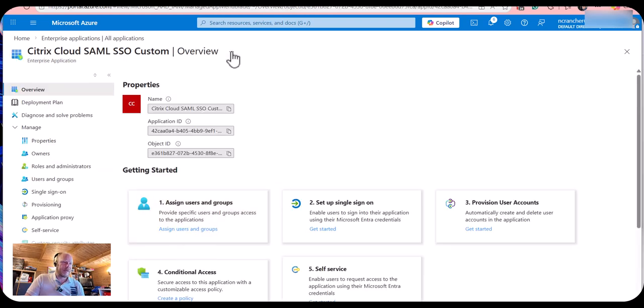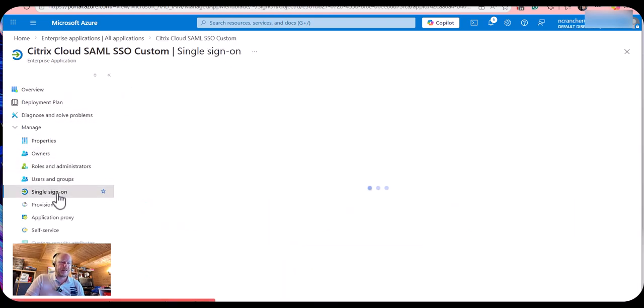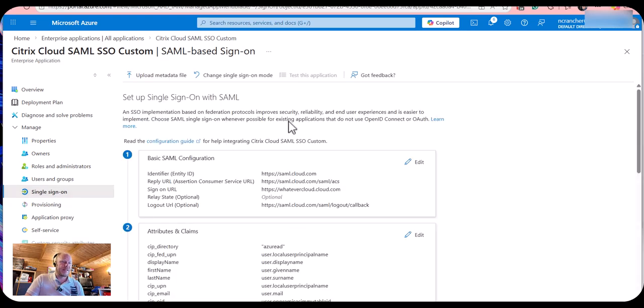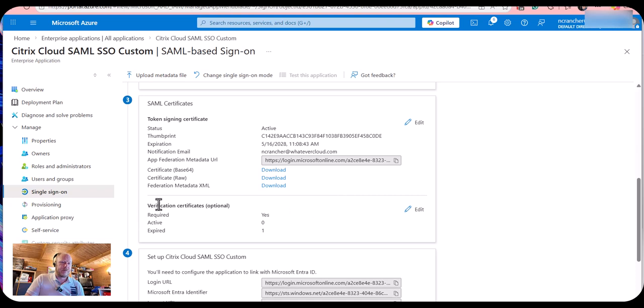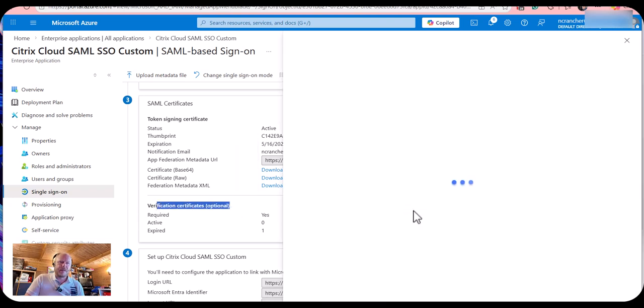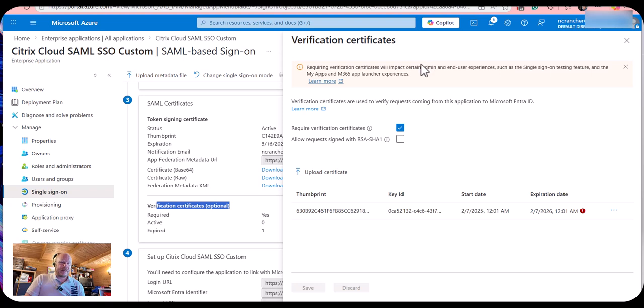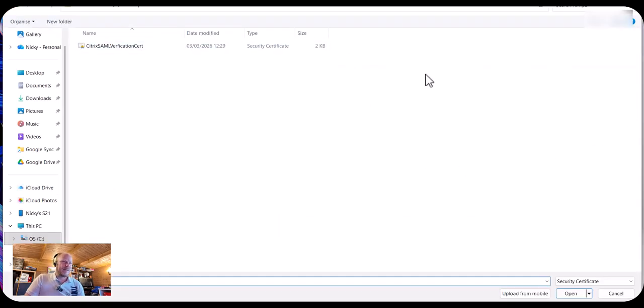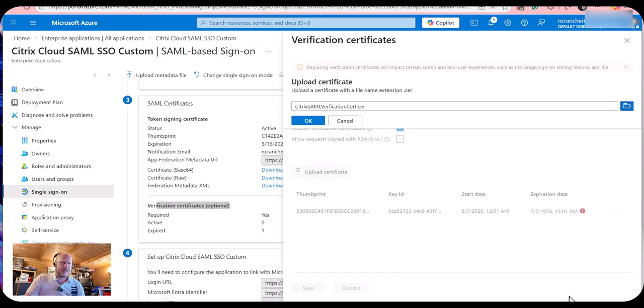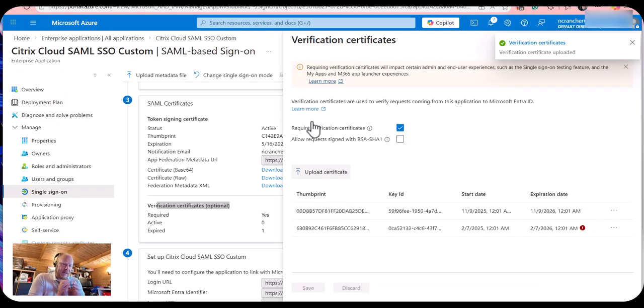So we click on our enterprise application, and we hit single sign-on. This is where our SAML attribute claims and certificates are. Again, we have a verification certificate right here, so we're going to click on the edit button, and then we are back in this stage. So we need to upload that certificate. We click on the little upload button there, go to the folder. I hope this isn't going too fast for you guys. I'm in my temp folder, so I'm going to click on the one I created earlier, using the correct format now, and if I click OK, the verification is complete.